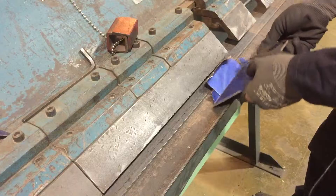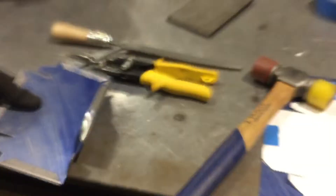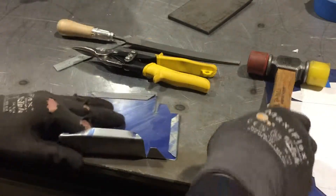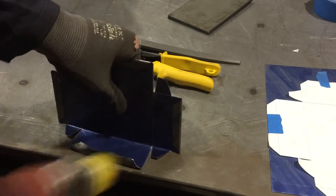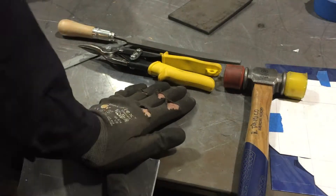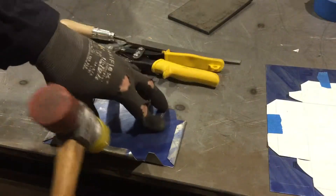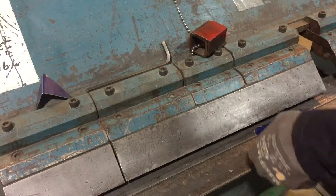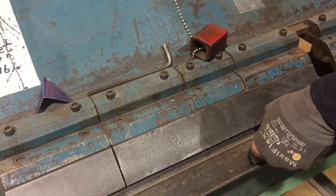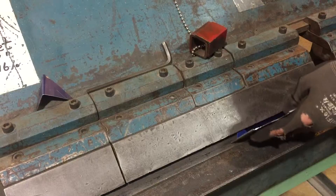Now we'll try and salvage this little mess I made by crushing it down. I might be able to do this by hand — a little bit of live-action metalwork. Grab this material supported on the edge here. It's in that general direction. Another thing I could do is unbend it and use my flatter technique, but that's a pretty dog-eared mess. Once we've got it roughly in shape — you see what happens when you're out of practice — we'll try and salvage that with this folding operation. Let's get our tabs back in order here with just this big straight die.